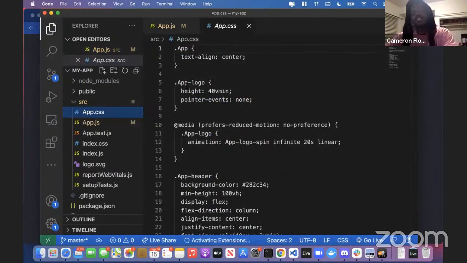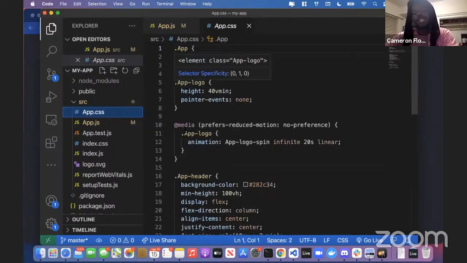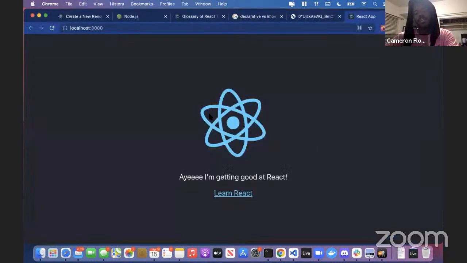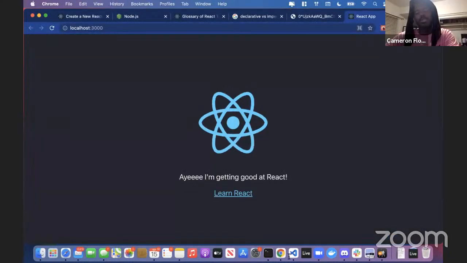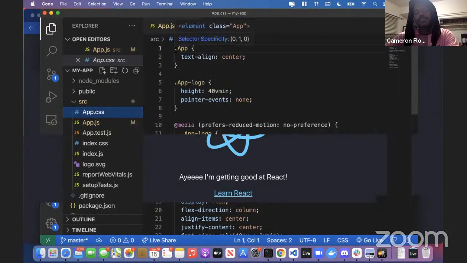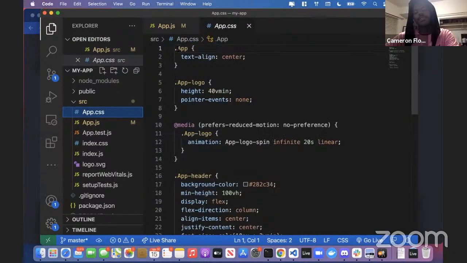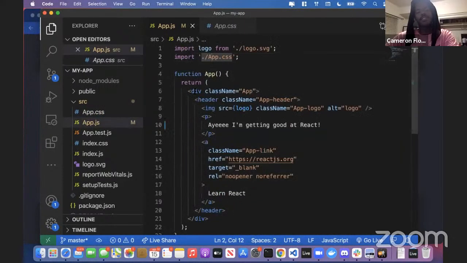And that CSS file is defining a couple different CSS rules for this default React app that's running here. Some of those rules are taking different classes. So remember, with CSS and VS Code, you can hover over the name of the selector and you can see what kind of element it's referring to. So clearly this is looking for an element with the class of app. So in our app.js, we see this div element has this class of app.